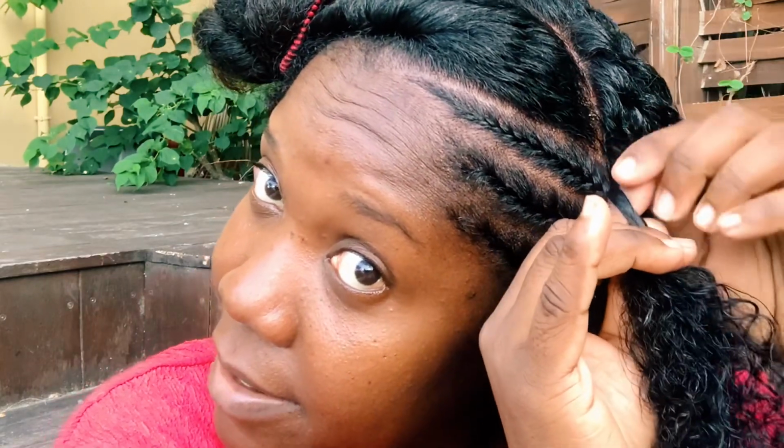I'm making sure to braid it not too tight, because as you guys can see, I have thin edges. So I'm very particular with my edges. If you guys hear noise in the background, that's my kids playing. And that's it. So I reached it until the very end, and I'll go ahead and braid down.